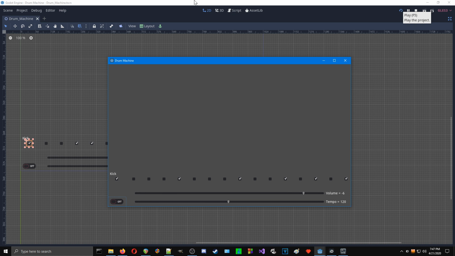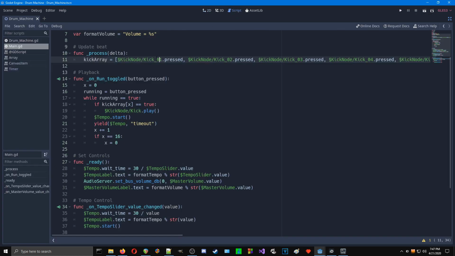Now, if we didn't have that value there, the setting of x to 0 at each one, it would just start wherever we stopped it.